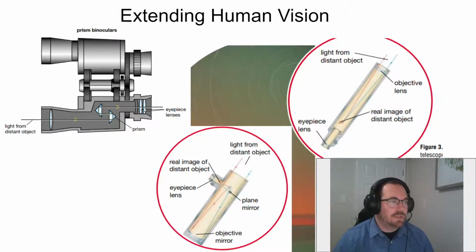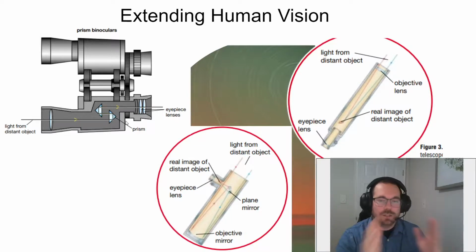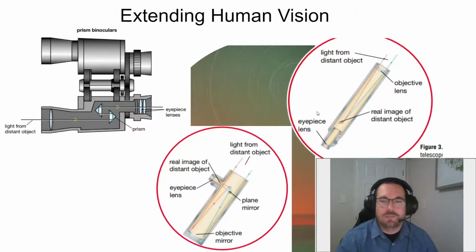So what happens is we take a look through the object, the light comes from the object through here, it bounces off a prism, bounces off another prism, and eventually makes it to our eyes. Rather than traveling down the long tube of a telescope, light in binoculars is reflected back and forth inside a short tube, as we can see here in this particular image. And this allows us to be able to really change the direction of light, to be able to see an object that might not be directly in front of us, but that might be slightly to the left or slightly to the right, as our binoculars make things appear either more to the right or more to the left.